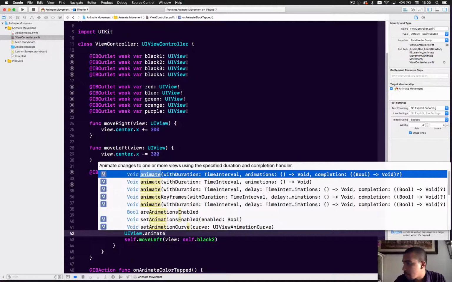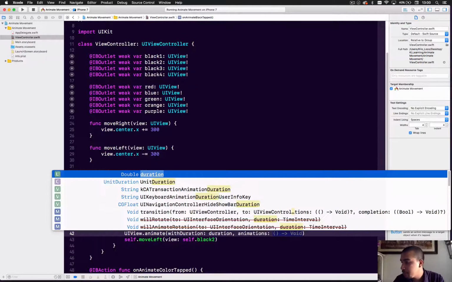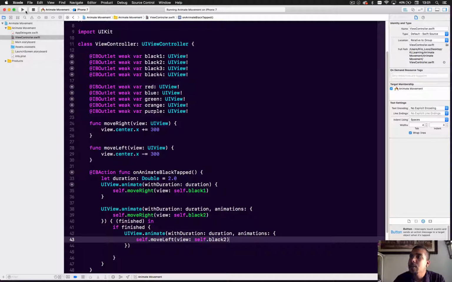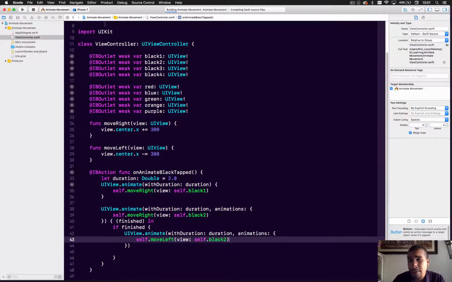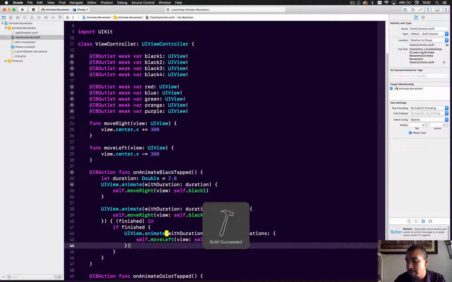So let's just grab the right one. So we'll choose this one. We'll pass in our duration. We'll do animations, we'll put our self.moveLeft in here, and now it will move back to the left ever so elegantly. It'll be nice and sexy and beautiful and clean and nice and cool, and I like it.